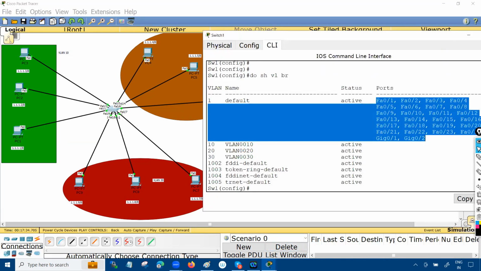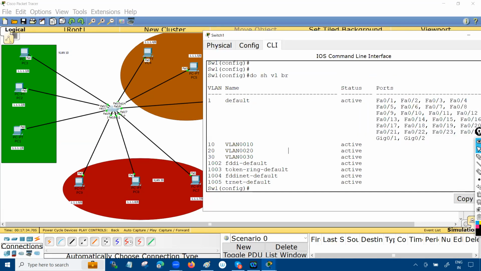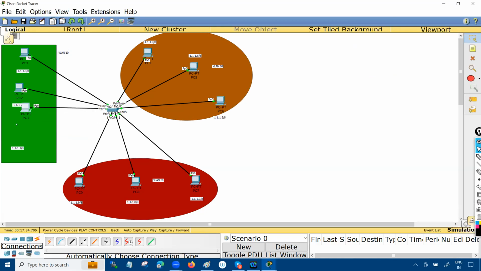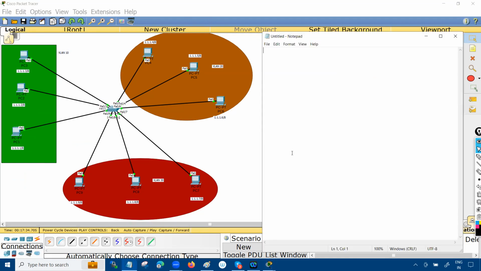So let's do one thing. Let's assign the ports, whatever ports we have. You can see that PC1 is 0/1, PC2 is 0/2, and PC3 is 0/3. So I can use my notepad. Interface 0/1, switchport mode access, interface 0/2.